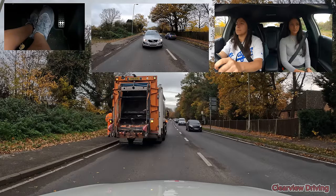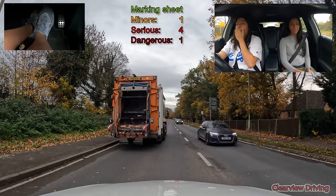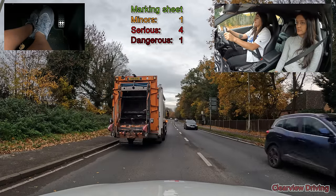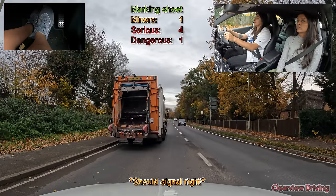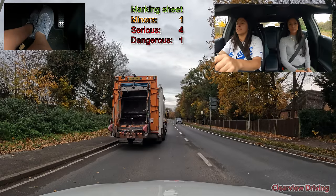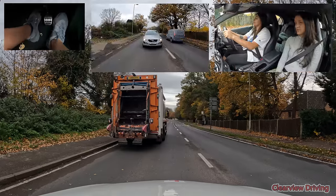The closer you get to the hazard in front before moving to the right-hand side of the road, the more you swing onto the opposite side of the road. And it's also a good idea to use your indicators at this point to alert others of what you intend to do next. Can I go if it's safe? Yeah. Okay. Yeah, we can go now. We have enough time.